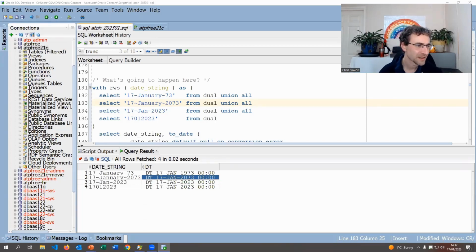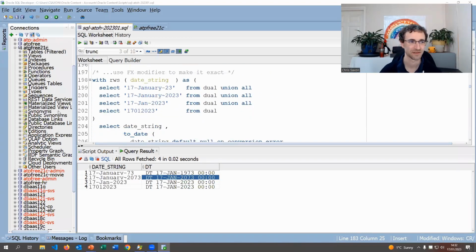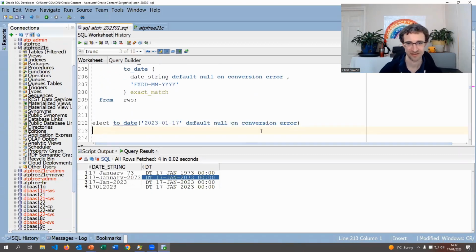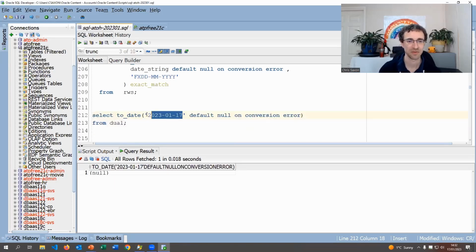How to make select to date default on conversion error from dual work. Okay, so the question there. Let's find, someone pasted this in, select from dual. So this is now using my session's NLS settings. Do not rely on this. If you take one thing away from this, you should never just do this and rely on it. You should always, always, always put the format mask at the end.